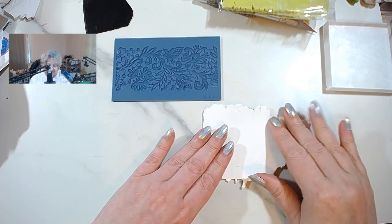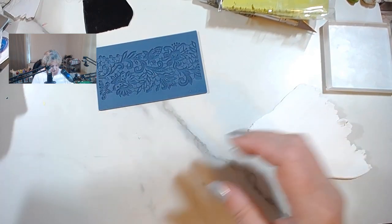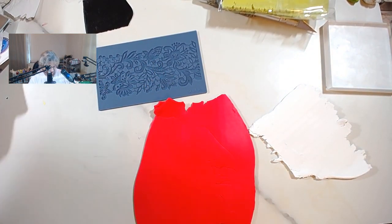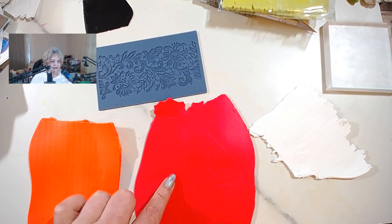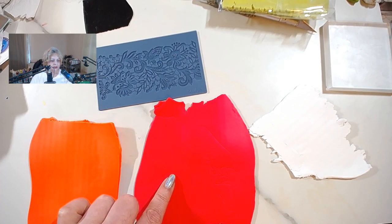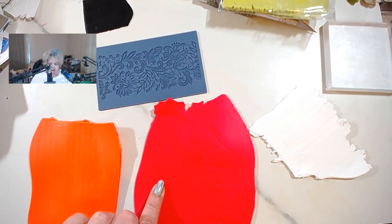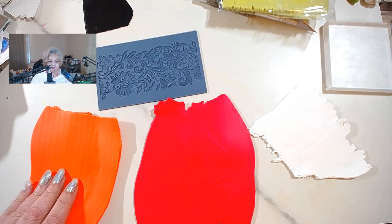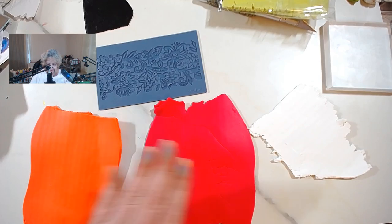I just want to explain to you how to get a controlled design. Now, I have here, and I actually have to look up to tell you exactly what colors these are. I know that this is pumpkin. Give me just a second to look for what color this is, because Calabi Soufflé. Alrighty. No, this is actually mandarin. It's not pumpkin. It's one of the new ones. And this is raspberry. Okay, so mandarin, raspberry, and white.